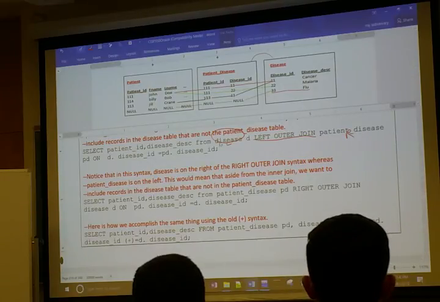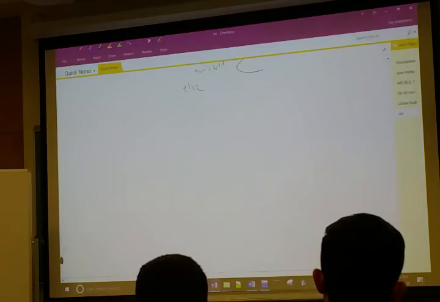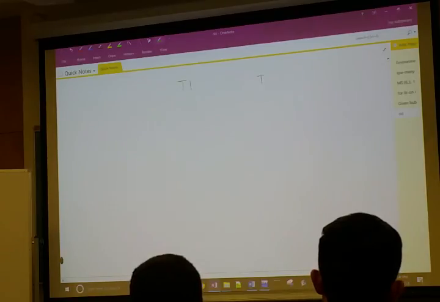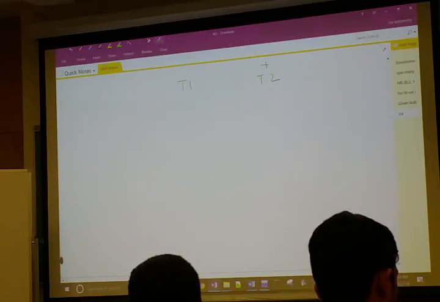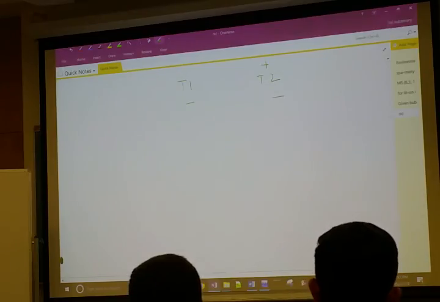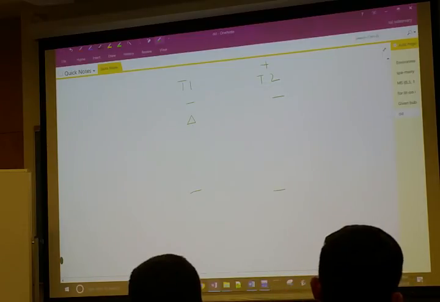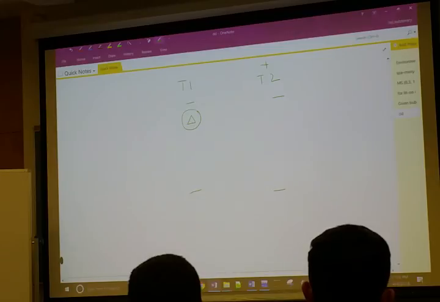So the thing that you need to keep in mind, and this is the part that becomes confusing, is this. When we have, let's say, table 1 and table 2, if I put a plus right here, it means that I want to include, let's just say that we have that, and let's just say that we have that, for this example. So it's going to do the matches, and then wherever it doesn't find a match, in this case, it says I don't really care, and so it's going to display that.